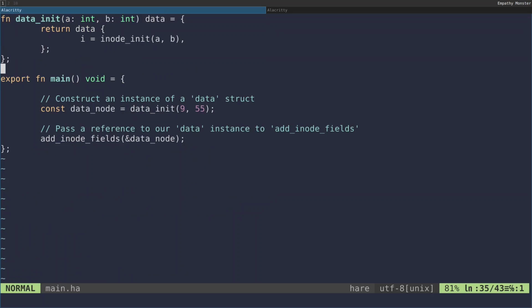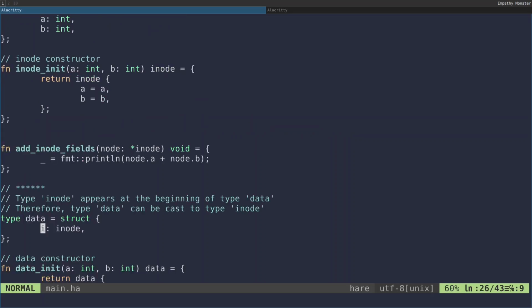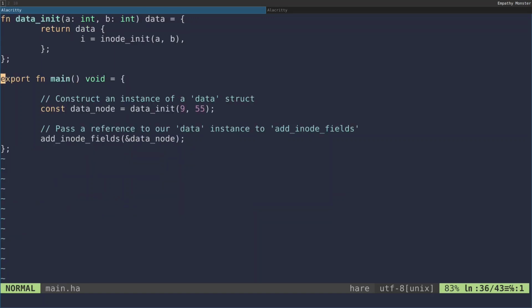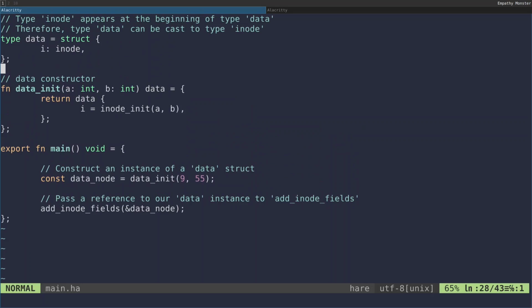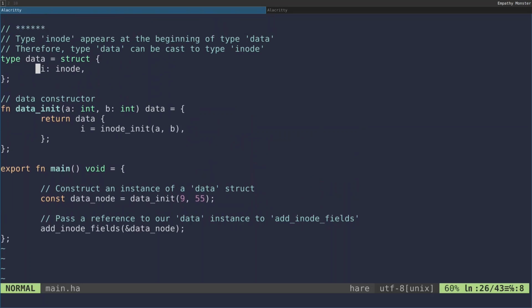But if you remember, this is a data struct. If I come back up here and we look at the add inode fields function, this takes a pointer to an inode. The reason it can do that is, again, because we're embedding the inode type right here in our data struct.